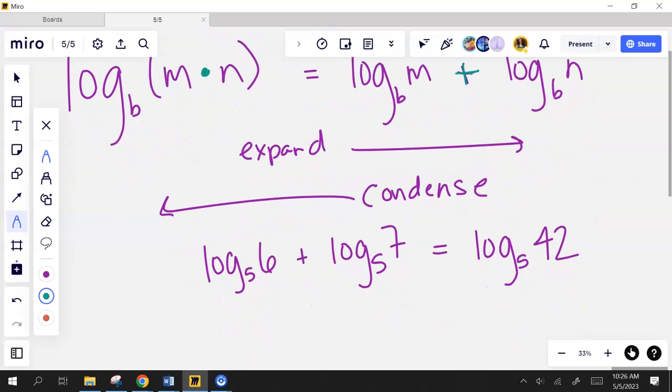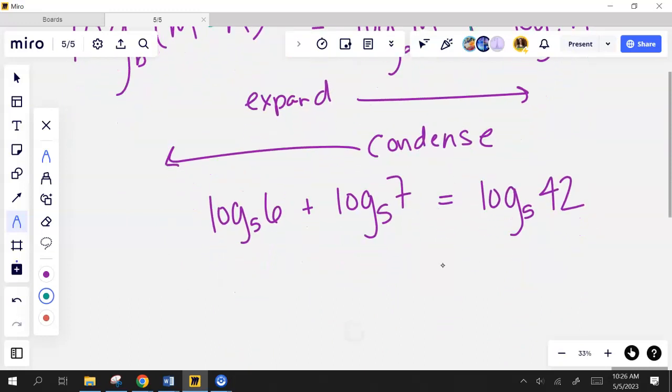All right, so the next one says the log base 2 of 63, and it says to expand it. So what two numbers can you think multiply to 63? 7 and 9, 9 and 7, or 3 and 21, or anything you want. But what I do is I'd say, okay, 9 times 7 is 63, right?